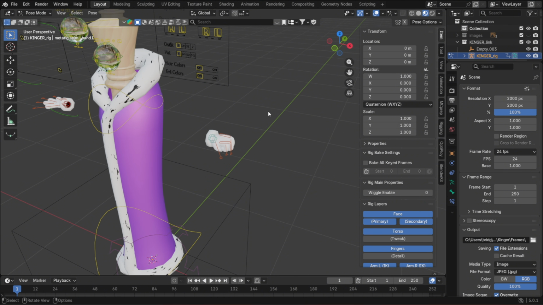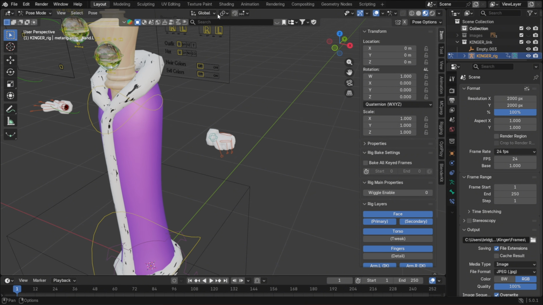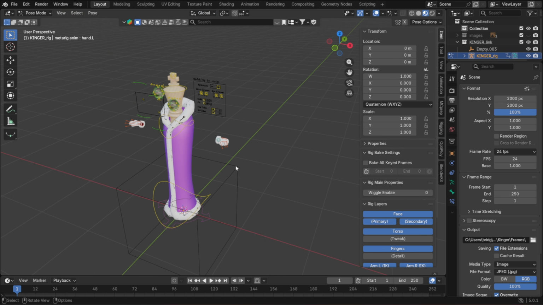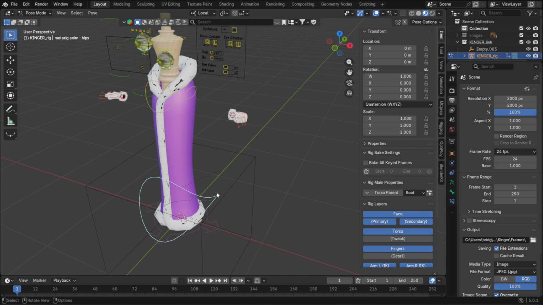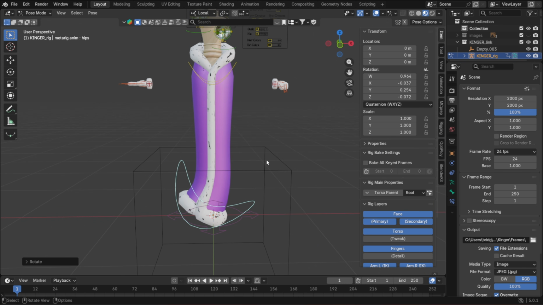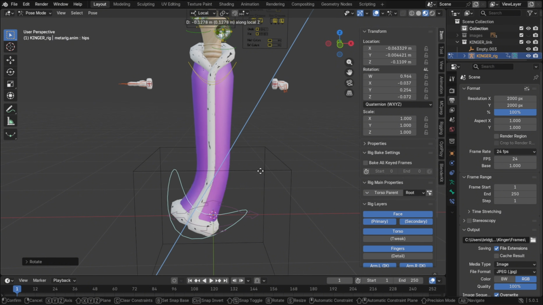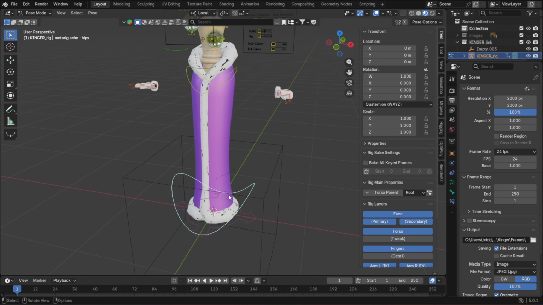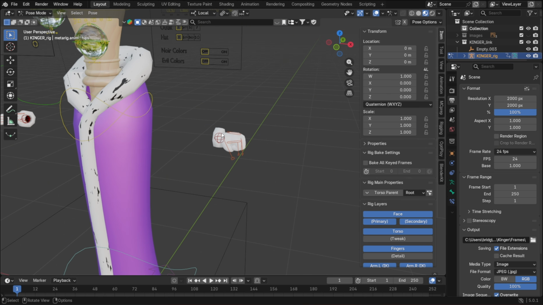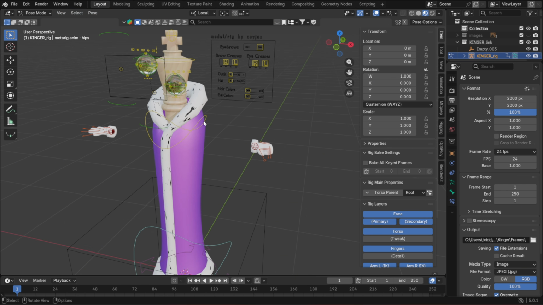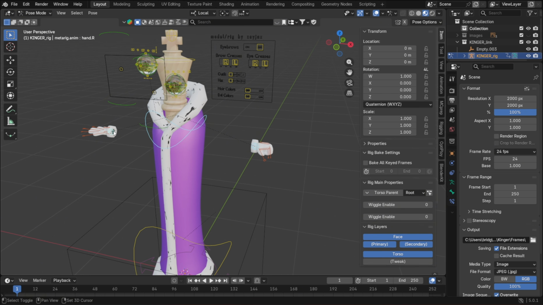And one last note is that this up here, I usually like to keep in Local. If you want to move something perfectly around, then keep it on Global, I guess. But Local keeps it so wherever this is facing, it's going to move in the direction it's facing. And right here, I would recommend doing Individual Origins. If you're on Bounding Box, this will resize things together.